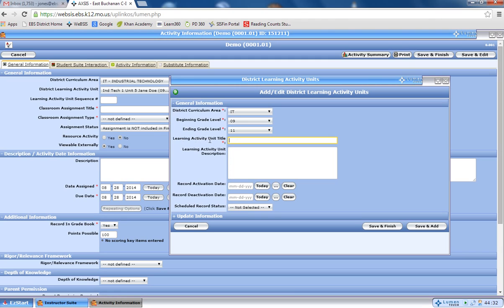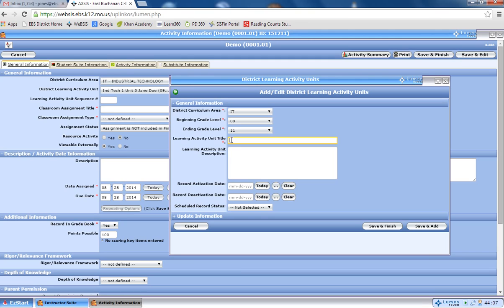This learning activity unit title, this is the name of the unit, and this is the thing that I would really like for you to follow the naming scheme, because every unit in industrial tech is going to be here for every class that might fall into that category. So I want to make sure that I name it so I can tell it from the other units that have been put in here.